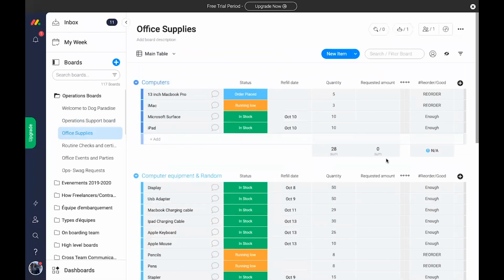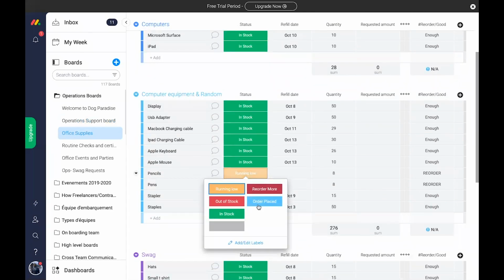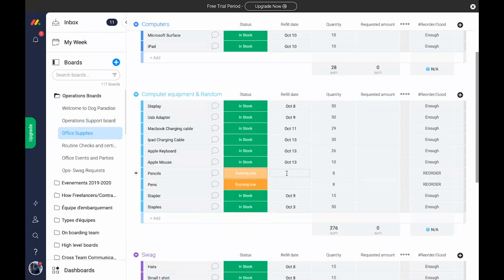So on this inventory board, we do have a couple more things that I would like to go over. I've also built in a way to reorder specific stocks. So you'll see here that we have some things that we're running low in. I added in a date column that lets us know the last time we reordered, and an automation that will update the date when this status changes to order placed. So once that changes to order placed, it should update this as well.